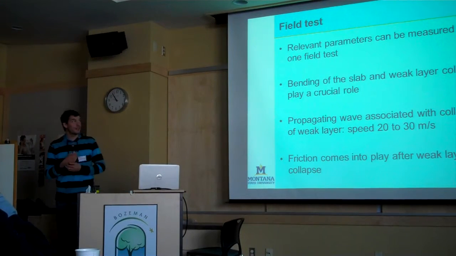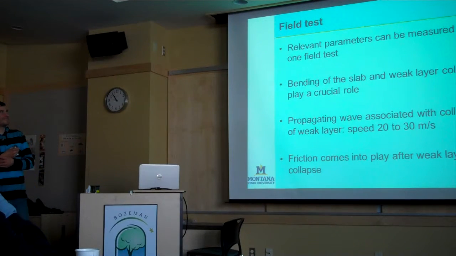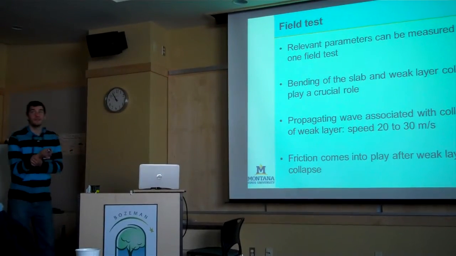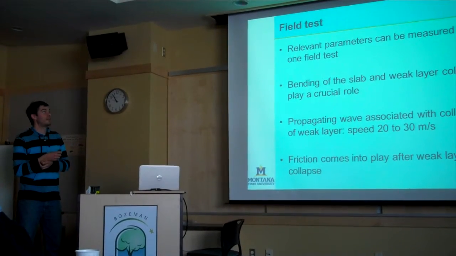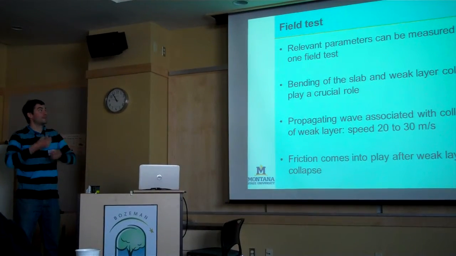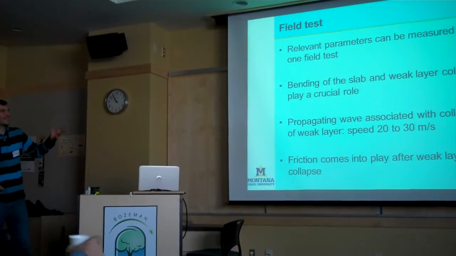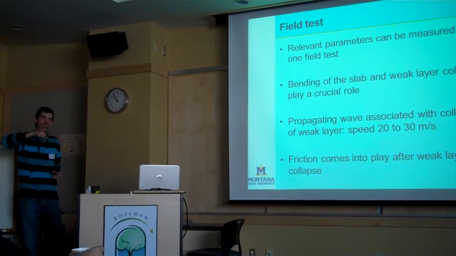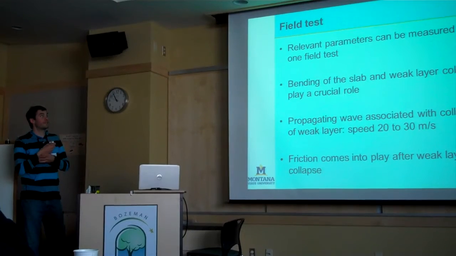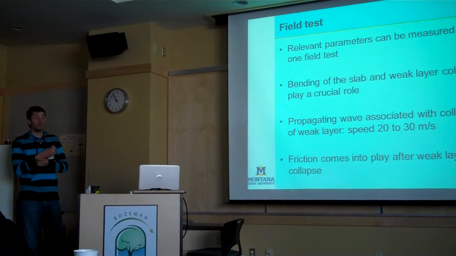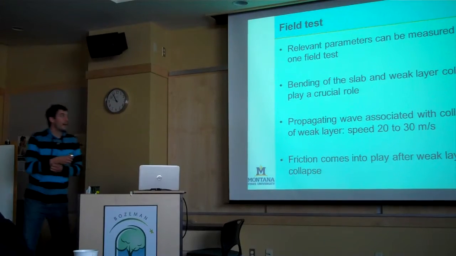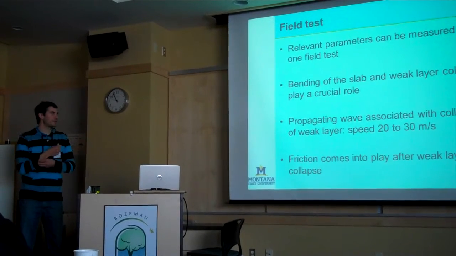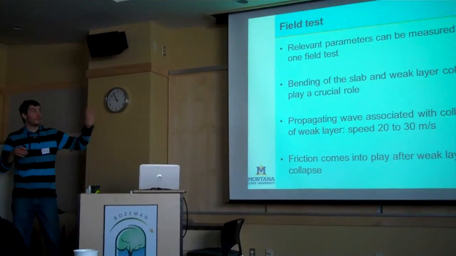Okay, so with that test, you can measure all these relevant parameters, and it's actually a quite simple field test. But you do need to measure density. People don't like to do that. I definitely don't like it, but you need to do it. What you see is that bending is really important. During that initial sawing, there's a tiny little bit of bending. It's small displacements on the order of a tenth of a millimeter, but you can measure that with a camera. It shouldn't be a big issue. I didn't show that, but you have that propagating wave, with typical speeds on the order of 20 to 30 meters a second. And then Carl already talked about all this.